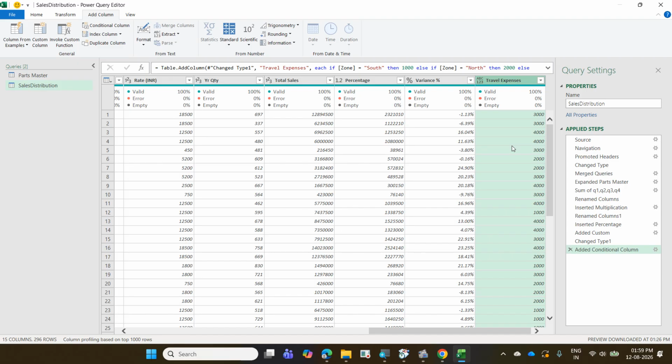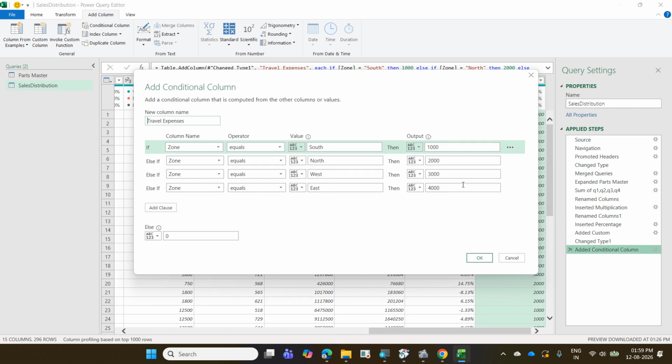Either you can see the formula there on the top itself, or you can click here on the settings and edit your formulas also. Okay. Those who have written if function, you know how simple this is in Power Query. Excel will be very complicated, with lots of double quotes. You have to put double quotes, comma, south double quotes, north double quotes, so many commas have to be inserted, but we are doing it very simply in Power Query.